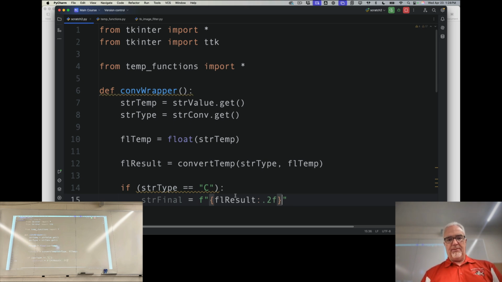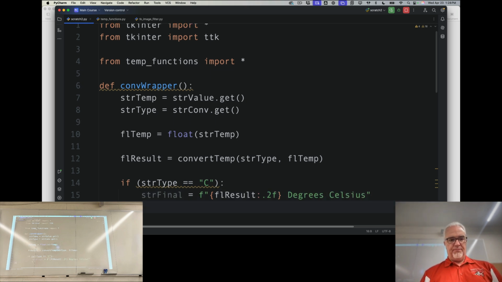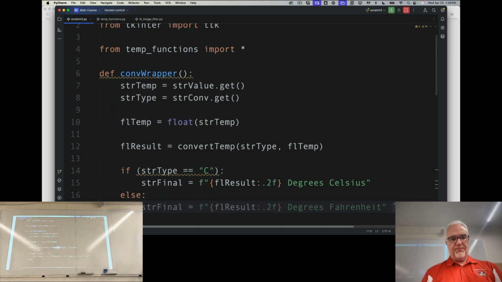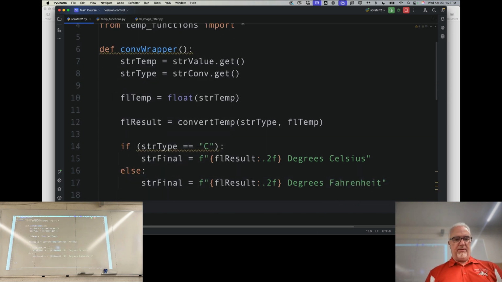I'm going to say FL result degrees Celsius, else, and I'll let that one finish for me. Thank you very much. Sometimes it's useful.